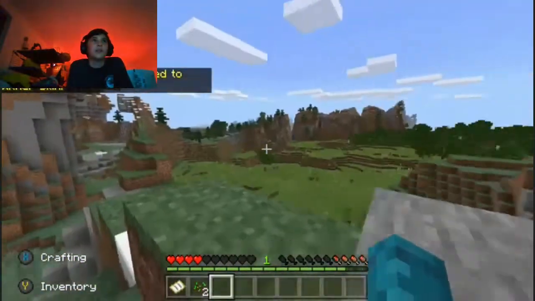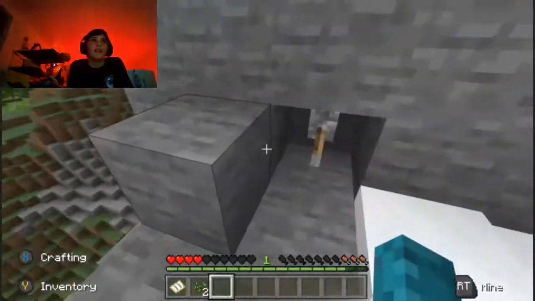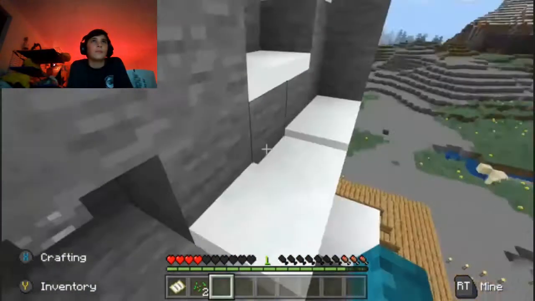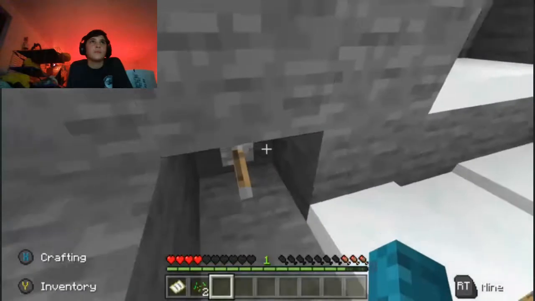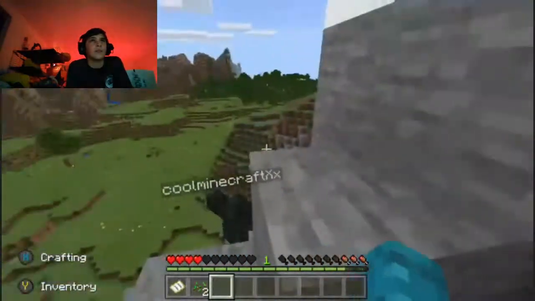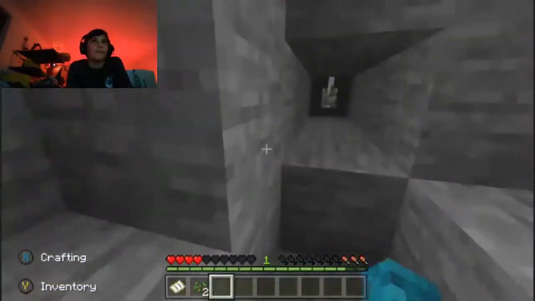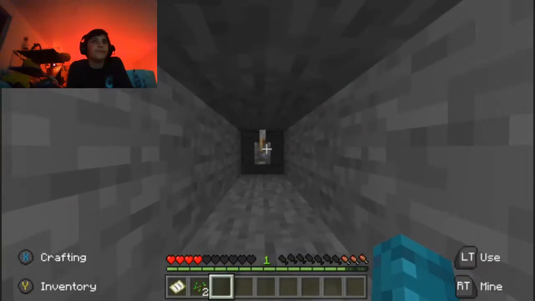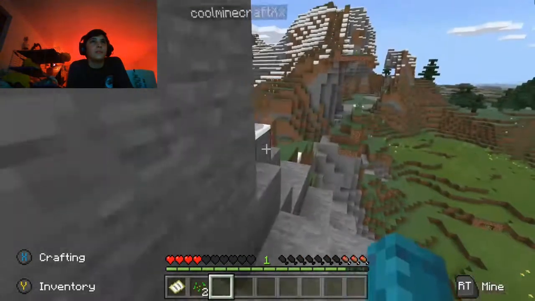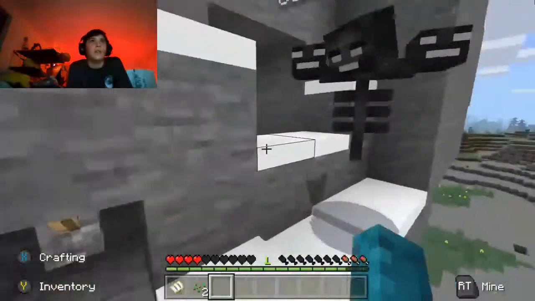How do you get the wither skin? Oh, alright. Alright, so apparently I'll break the machine if I keep on doing that. Nah, can't get my crosshair on it. Voila.